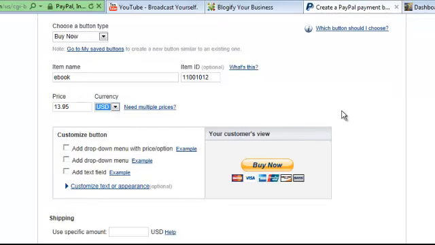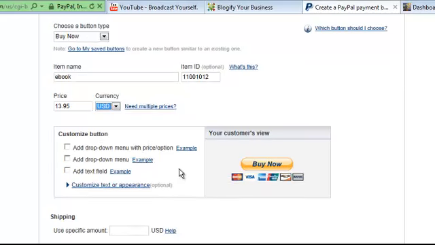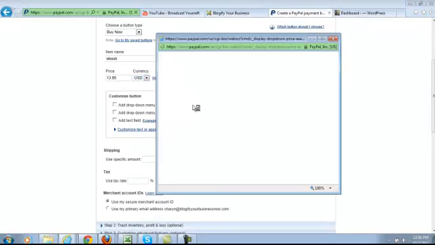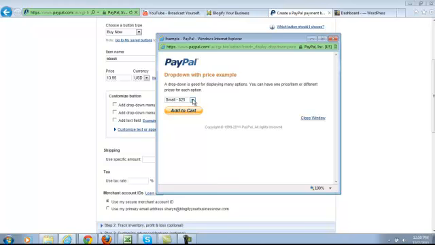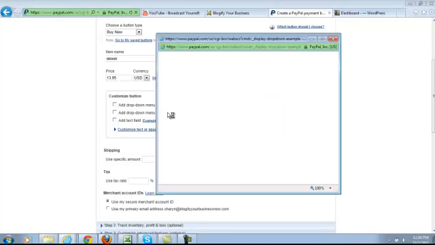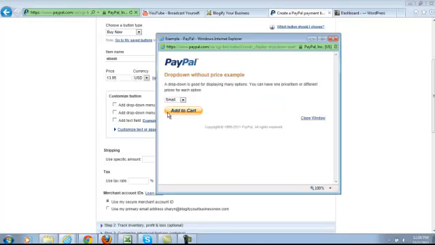You can add drop-down menus so that you can have several options with the buttons. You can have text fields. Here's an example of a drop-down menu, so you can actually see what my choices are: small, medium, or large. If you're going to be having multiple sizes, multiple choices, you can define those.